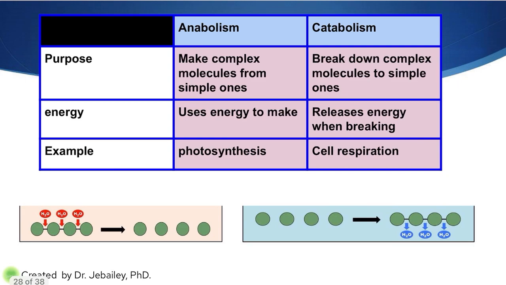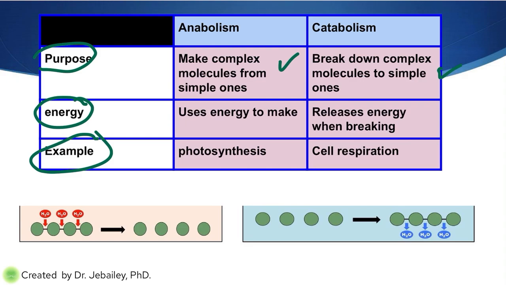So you have to know, IB asks you to know and compare as well as contrast the differences between anabolism and catabolism. So first, let's look at its purpose, and then we're going to look at its energy and an example. So for purpose, of course, anabolism is to make big molecules from small ones, while catabolism is to break the big molecules into simple ones. The next one is energy. Well, if you want to make something, right? Even let's say if you want to build a house, what do you have to do? You have to use your energy to put those bricks up, right? So you need to use energy to make something.